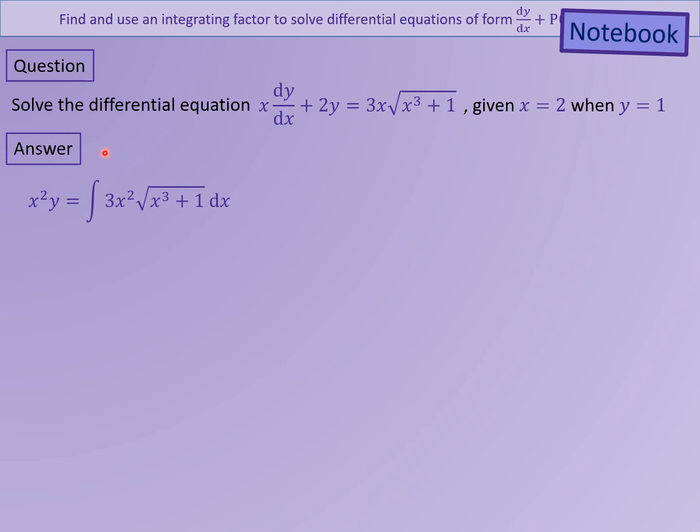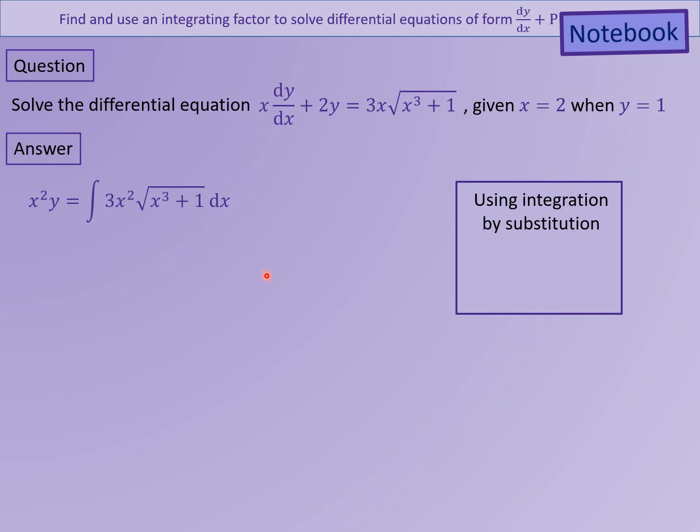Okay, so let's have a quick go at sorting this out then. I've noticed that I've got an x cubed there, and an x squared there. In fact, I've got an x cubed, and that's a 3x squared. So I can see that it's going to involve some differentiation of this. So that's what I'm going to do.